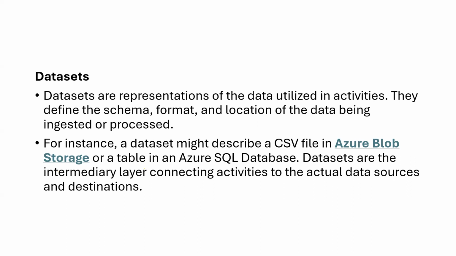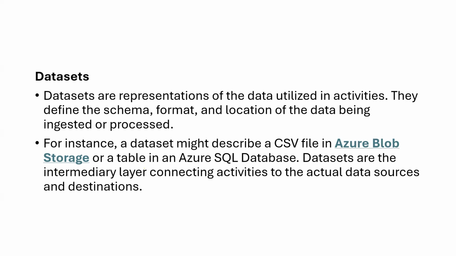Okay. So a dataset is basically a representation of data. Meaning whichever data we want to copy or transform, that is called a dataset. It can be a DB, it can be a file, it can be any SFTP, any REST API data, it can be anything. There is no specific format. The set of data that we want to transform, that is called a dataset.